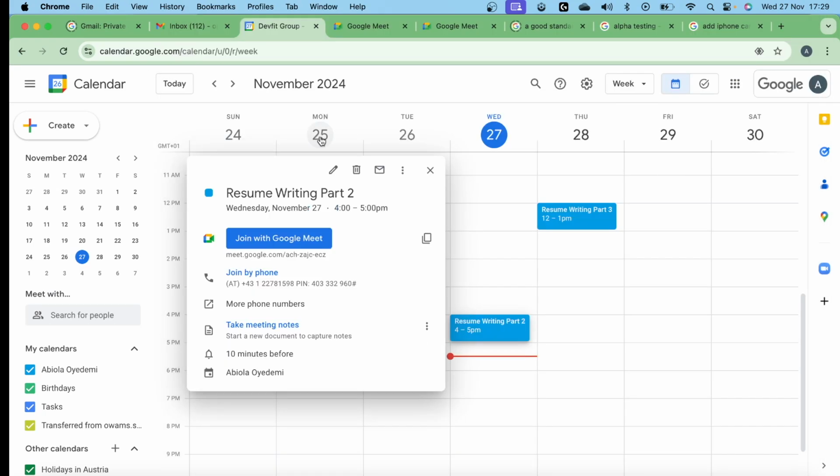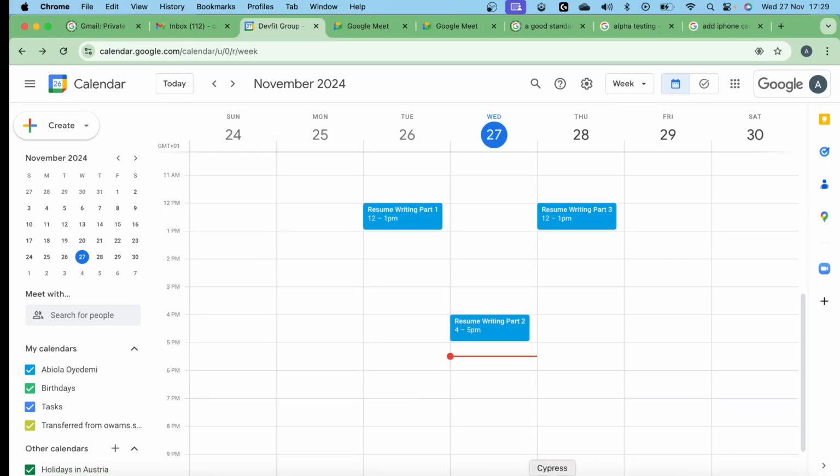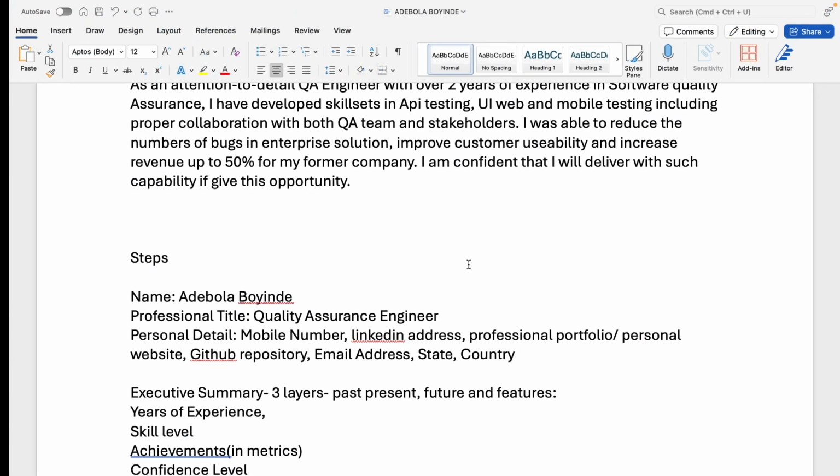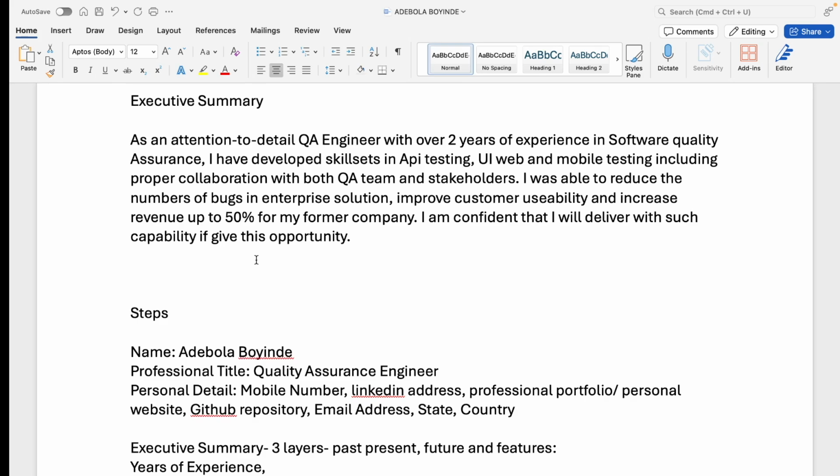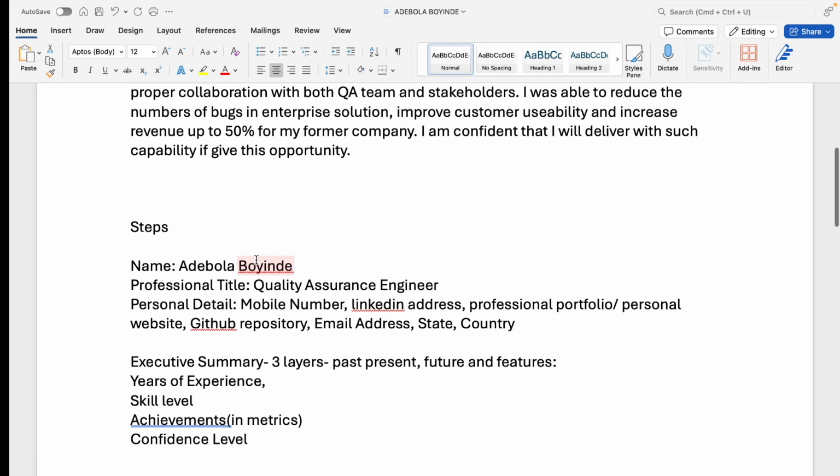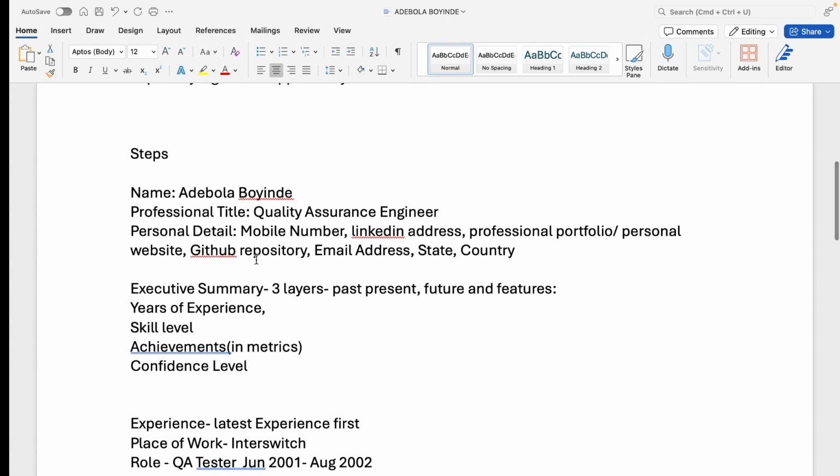All right, moving forward. We mentioned that when you have indicated all of this in your executive summary, you also have to add your confidence level, right?